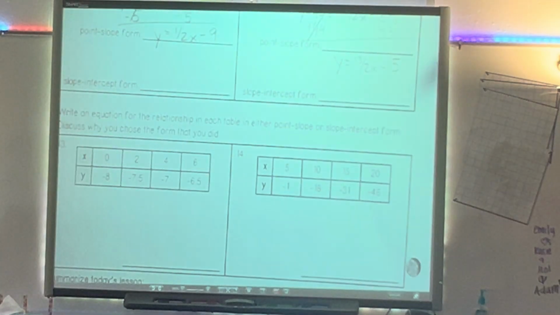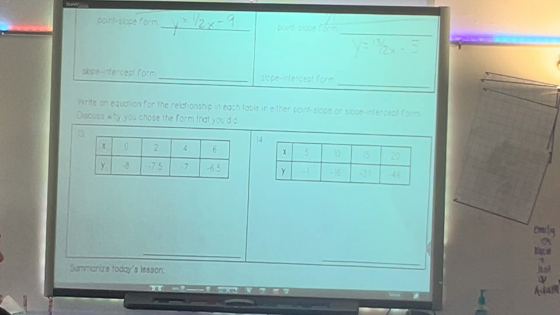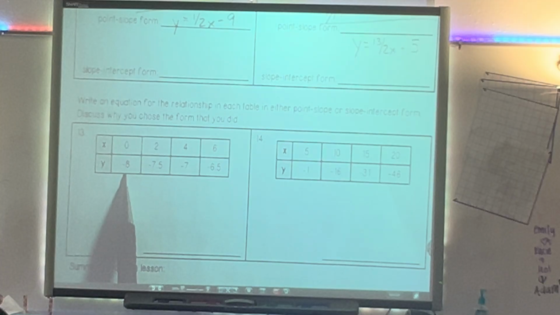All right, down here, they gave it to us in a table. If we look at this right here, number 13, the directions tell us to write point slope and then go to slope intercept form. Do I really need to write point slope for number 13 to be able to do that one? Why not? It gives me the y-intercept. I have it right here. So all I would really have to do is go calculate the slope. Does that make sense? And write it directly in slope intercept form.